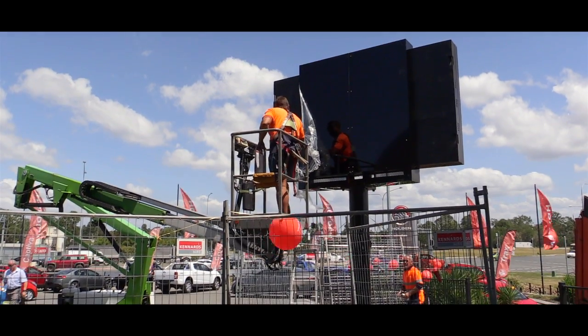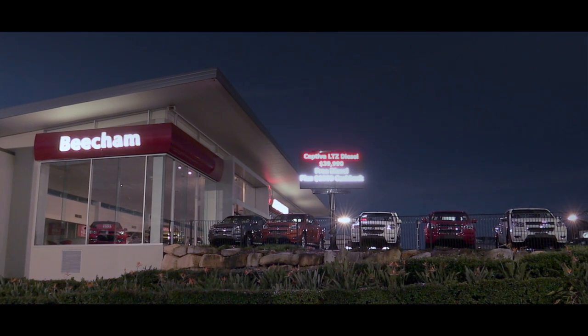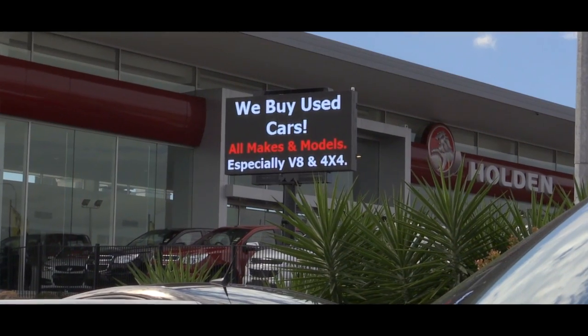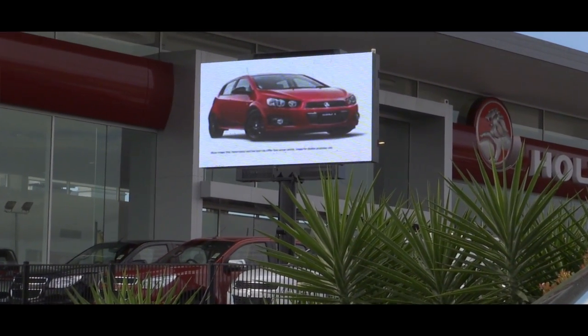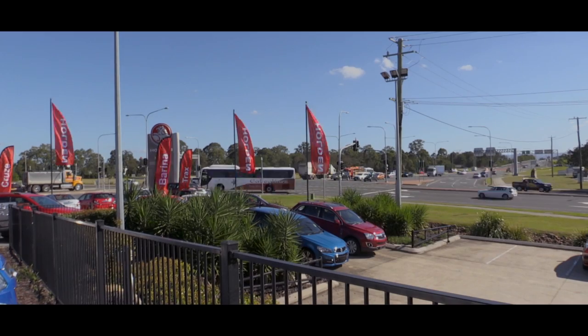Another thing about Albert Smith Signs was that we're a family business for 28 years. My son's in the business. Albert Smith's been around for over 130 years. So when it comes to backing up the sign and knowing that they're going to be there in the future, it was a great comfort to me when you look at all the other people that are around Australia and people that are offering signs with no backup. I know that when we need to have backup, there will be backup. They won't have disappeared into the ether.